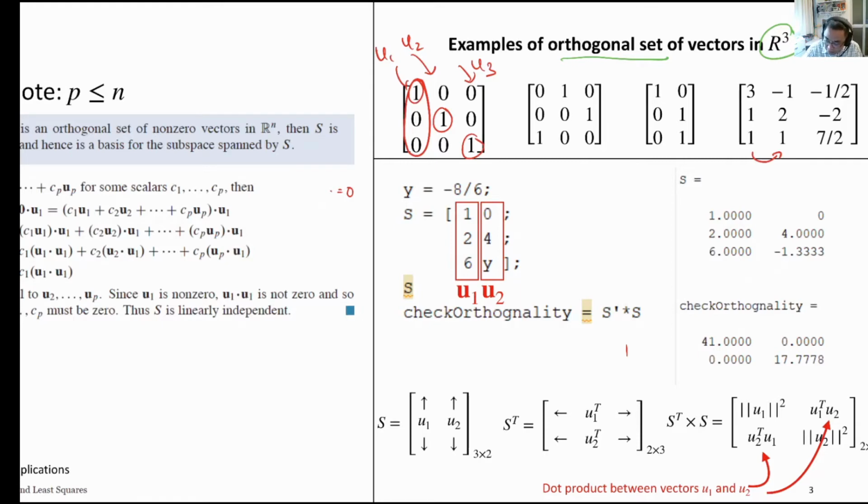The second example basically just interchanges column 2 and column 3 from the first example, and again they are also an orthogonal set. Here, if we think of this set of p equals 3, that means we have 3 column vectors for the R3 space, then we can call this a basis because we have a linearly independent set of vectors that spans the R3 space. So these are bases, and in addition to being simply bases, they are also orthogonal bases.